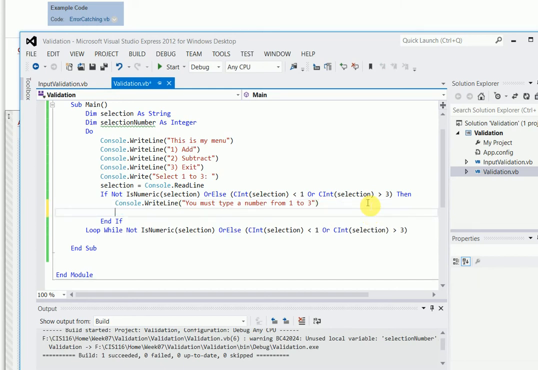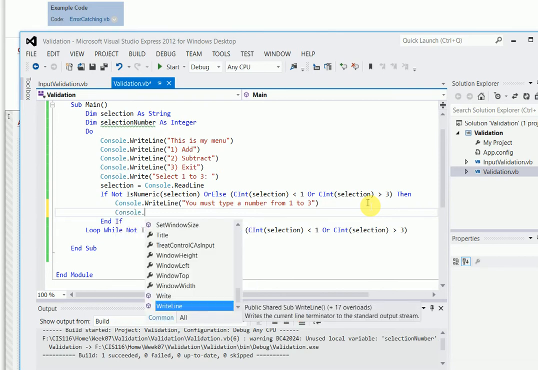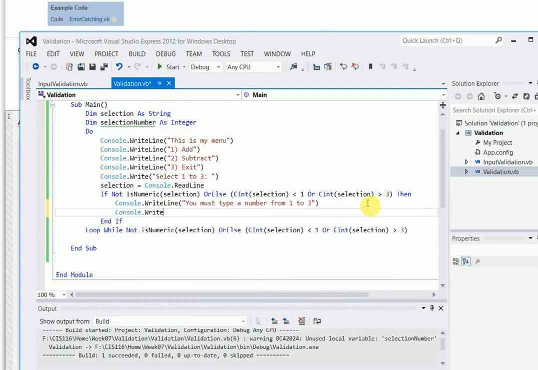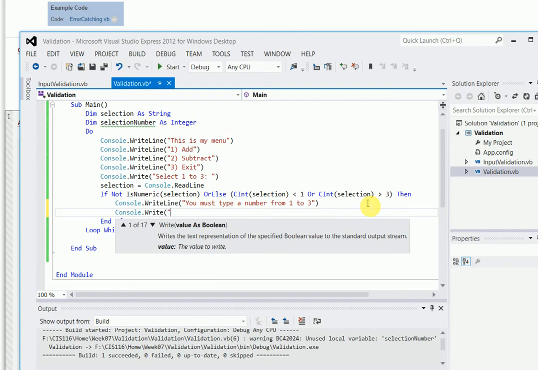Let's say console dot Write, I'm going to say press return to continue, like that. And I like to see a couple dots in there, and a quotation mark.